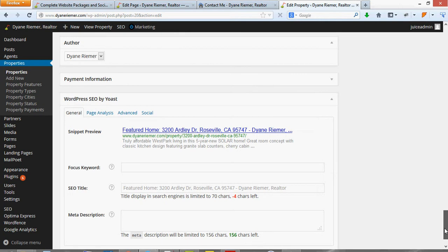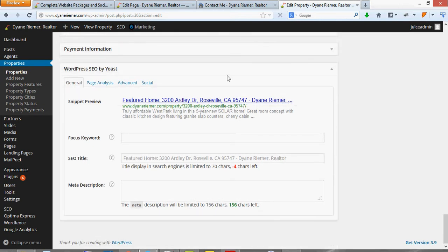But below that is a very popular and effective plugin called WordPress SEO by Yoast. Yoast is a guy who's been doing this for a long time, and basically here's what people are going to see when they type it in to Google.